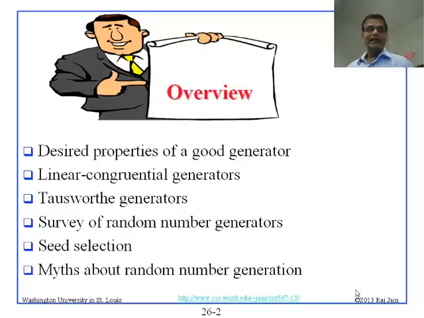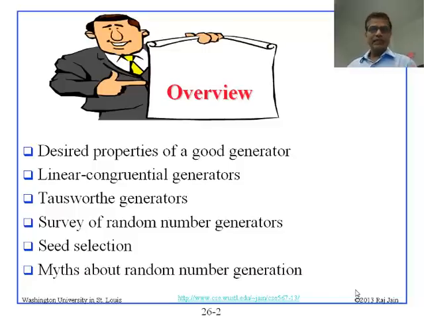All right. With that, let's look in detail at how random number generation is done. You probably will never write a random number generator yourself in your life. However, it is important to know how it is done, because then you can use them correctly. So we are going to teach you how random number generation is done so that you can put the seeds right and you can use it right. Because without that, as we will see through this chapter, lots of people make very common mistakes and get results that are unbelievable.